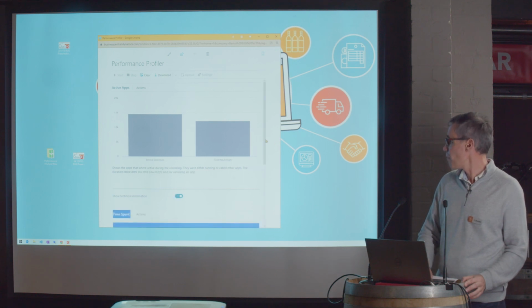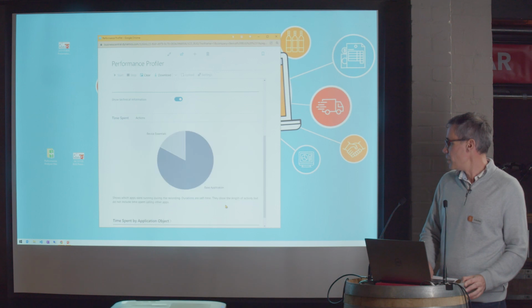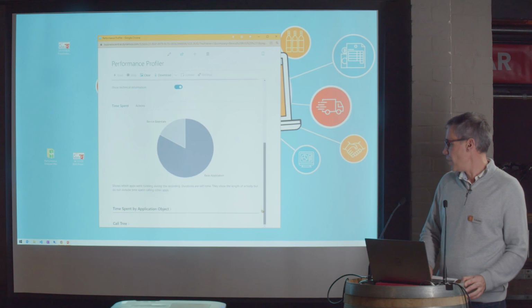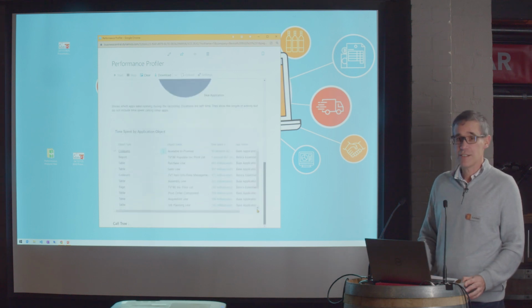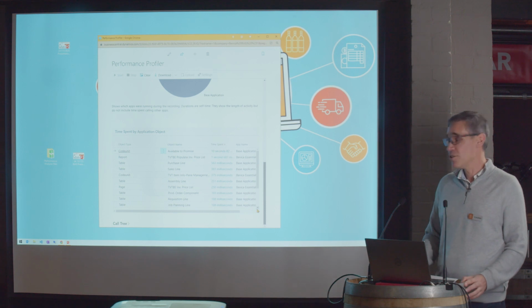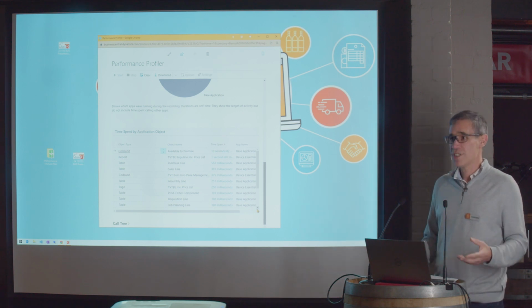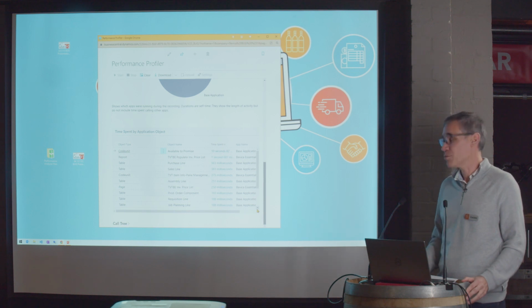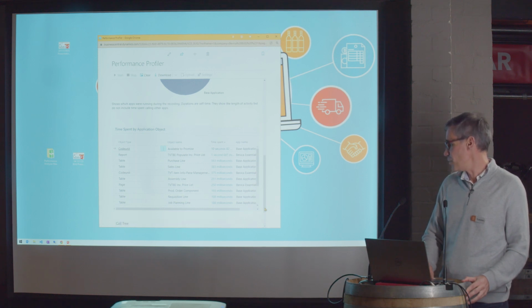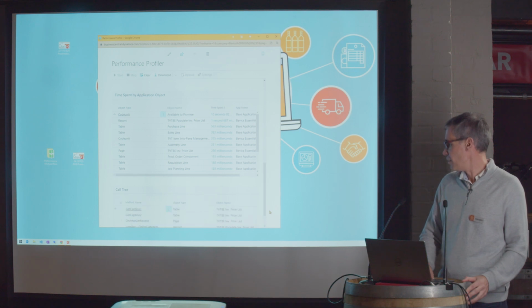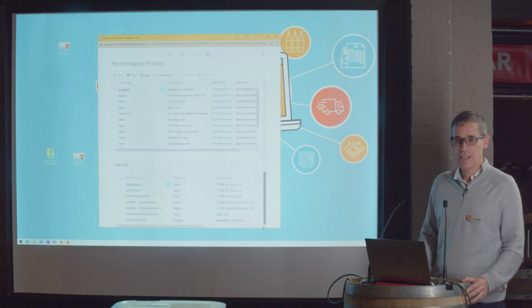If I scroll down, it's giving me a bit more information about which bits of the software, which applications are actually running, and then the hardcore stuff down here. And that's the sort of thing that gets Andrea excited. Doesn't mean much to me, but you can see each line there is a process the software is going through. So these are all the things that were happening to create that inventory price list. And this will mean a lot actually to a developer. They'll be able to follow that and understand the good, the bad, and the ugly as it's going through.